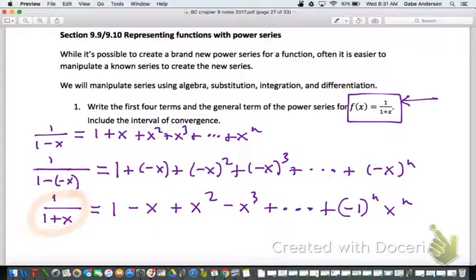I think I'll forego the interval of convergence here. You certainly can do that if you want. Just to give you a brief hint, you can substitute into it as well. So the original interval of convergence was negative 1 is less than x, which is less than 1. So if we just substitute negative x in there, we can then adapt this interval of convergence to get where we want to go. Okay, let's take a look at a few more.